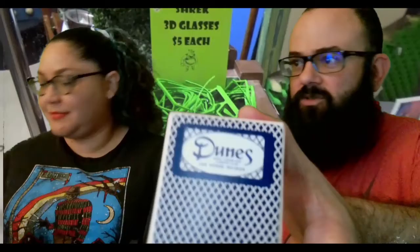We picked up a pack of Bee playing cards that was used at the Dunes Casino in Las Vegas. This was $2. So if you play cards, you know that buying a pack of Bee cards is more than $2. So just a brand new pack of Bee cards is worth more than $2. This was a good buy, I think. It's a pack of cards for us to take camping.